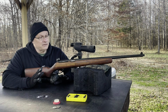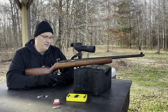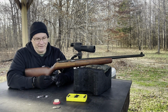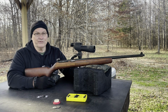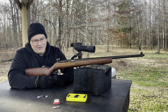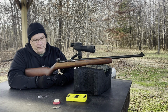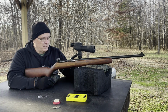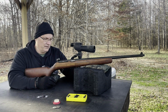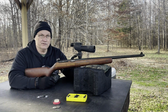And let me tell you, this is a man-sized rifle. It's heavy, guys. Some of the Target 22s that I've got, I don't know if they weigh as much as this one, but it is a man's rifle. And what we're going to do, I've been out here fooling with it. It's 50 degrees. Rain's coming in tomorrow, and I want to get this done and get a video out on it. This rifle is not mine.